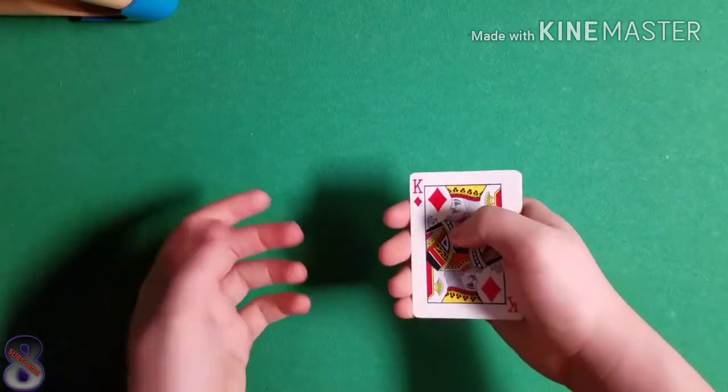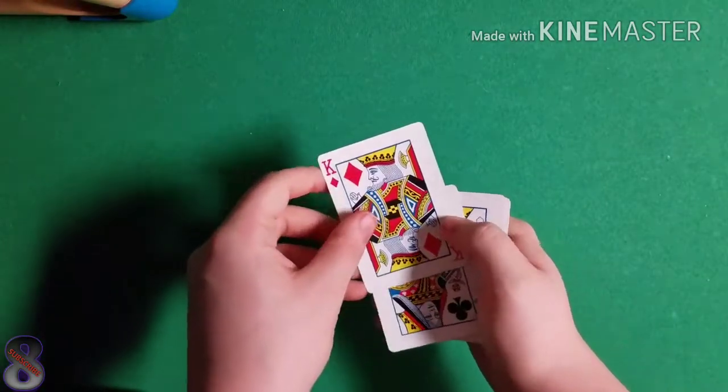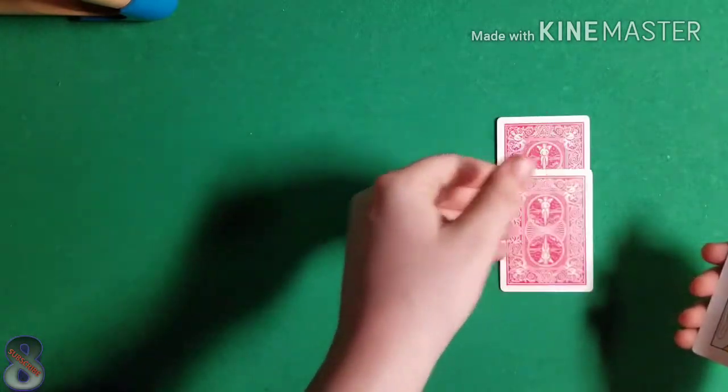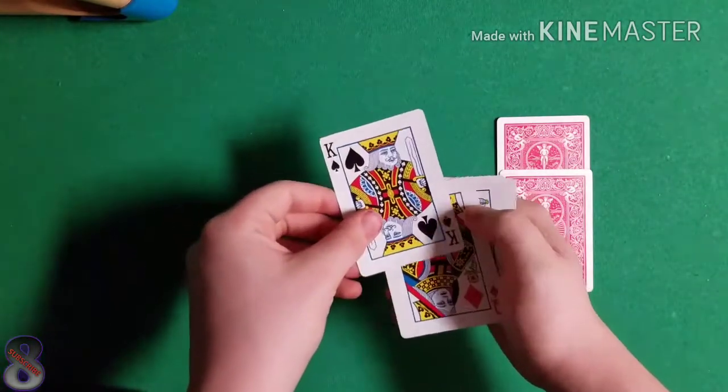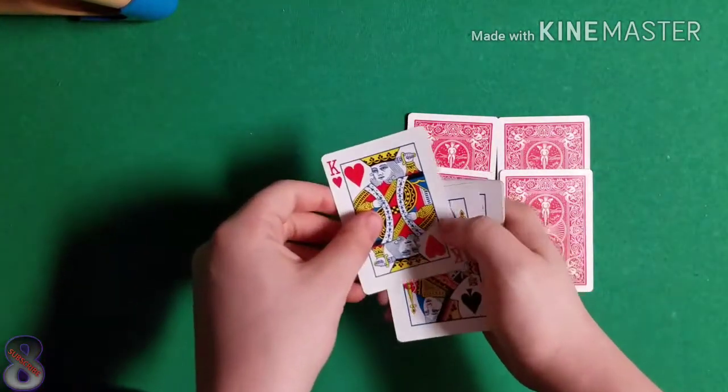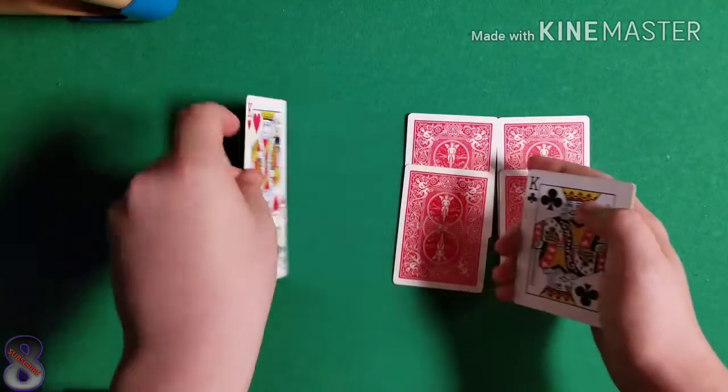So now, here's what you're going to do. You're going to push off. Now, don't reverse the order. Just push off the cards. Say we have the first couple. They're mismatched. Just turn them over. Do this again. So we have the second couple. They're mismatched. Turn them over. Do it a third time. Here's the third couple. They're mismatched.